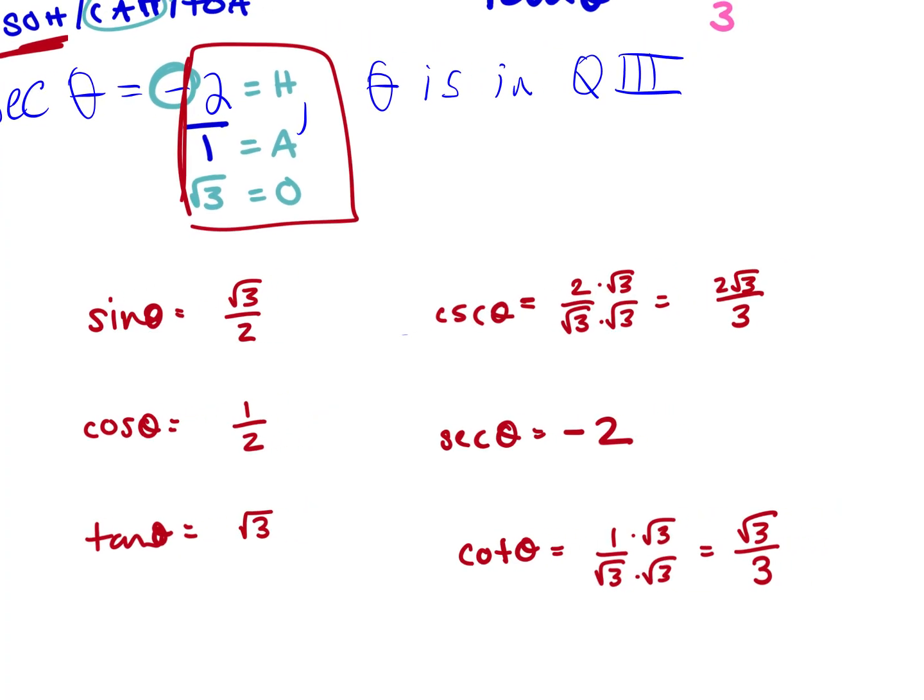Now the last step, Santia. Why do you put -2 like the -2 and not like cosine? Like, why is it not negative? Cosine will be negative, but I just saved the signs for the very end. Okay. So it tells us that we're in quadrant 3. So we have all students take calculus. Which one's quadrant 3? Tangent. So what's going to be positive? Tangent. Everything else is going to be negative. So tangent and cotangent are positive because the reciprocals go with each other. Everything else has to be negative. So that means sine is negative, cosine's negative, cosecant's negative, and secant's negative. So I just didn't put that the 1/2's negative when I was working it out because I saved it for the end. But if secant's negative, then cosine has to also be negative.